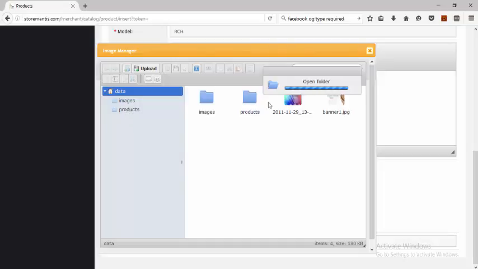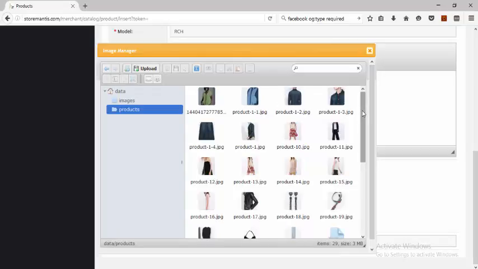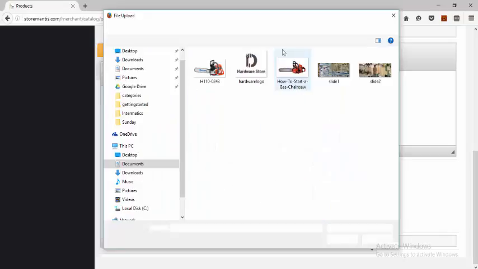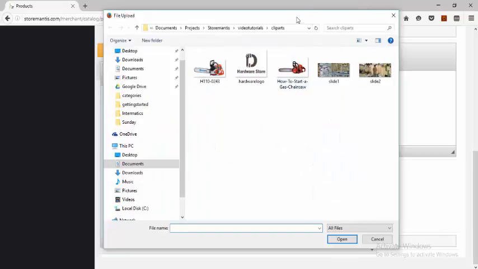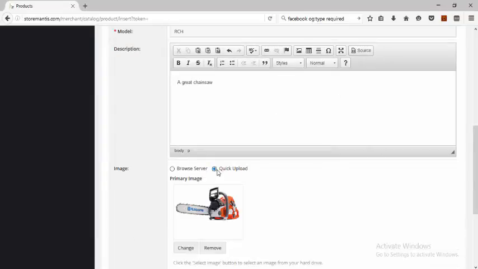So if I browse to see the images that exist, I can choose to select an image, or I could choose to even upload an image from my computer. So using the image manager is a little longer, which is why the quick upload option is default.